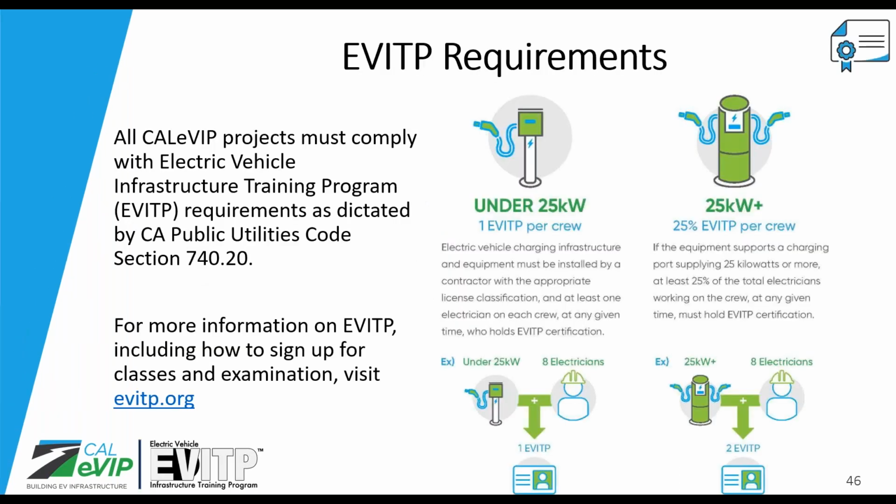Now, all Cali VIP projects must comply with EVITP requirements as dictated by the state code. At the beginning of your installation project or at the time of application, we will not ask you to verify EVITP requirements, but it's very important before you begin your installation that you're aware of these requirements to make sure that you are complying with them throughout the duration of your entire installation project.